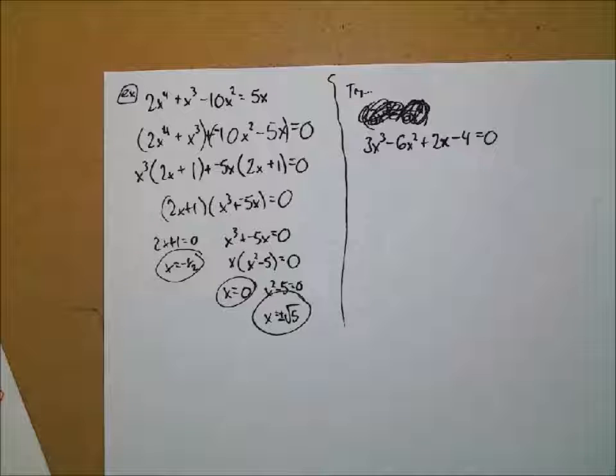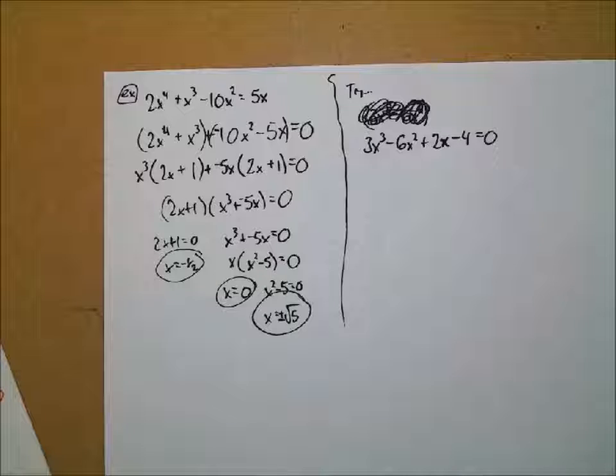Let's go to somebody I haven't heard from yet. All right, how about Ben? What do you say there, Ben? What'd you do? So I factored by grouping. Factor by grouping, okay? Yeah, from the first group, what'd you take out? 3x squared. 3x squared, and what was left behind? X minus 2. Okay, and how about from the second group there? I factored that 2 and then left x minus 2.